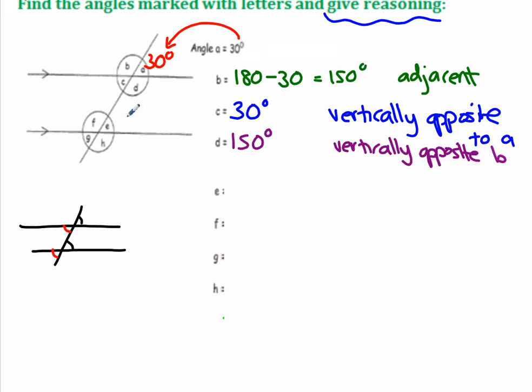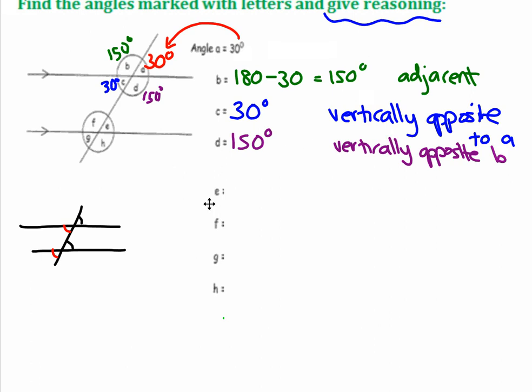So to work out these ones we might need to be aware of what the ones above are. 150 degrees. We know this one's 30 degrees, 30 degrees, and we know the other one's 150. So filling them in as you go can help, because now you might not be aware that you can work out the ones at the bottom because you forgot you worked out the ones at the top.